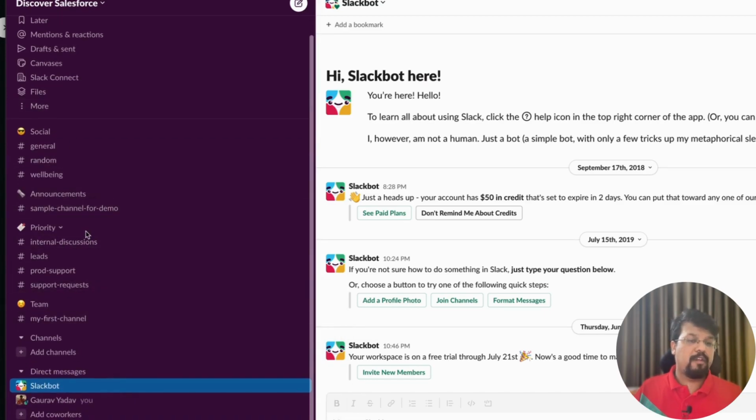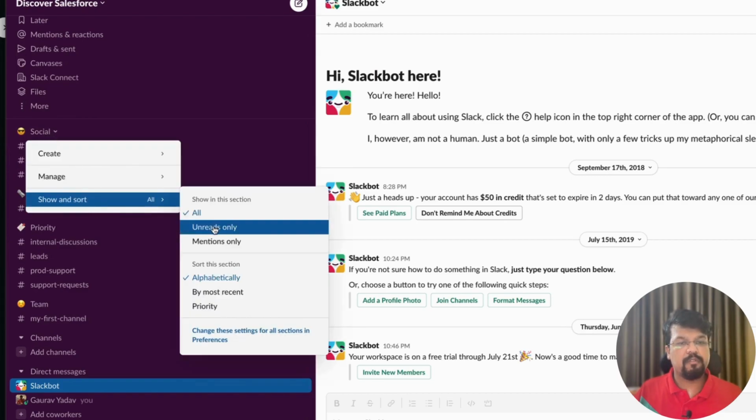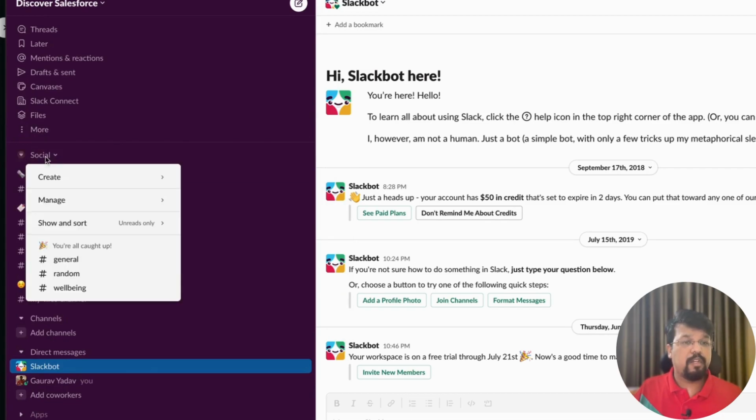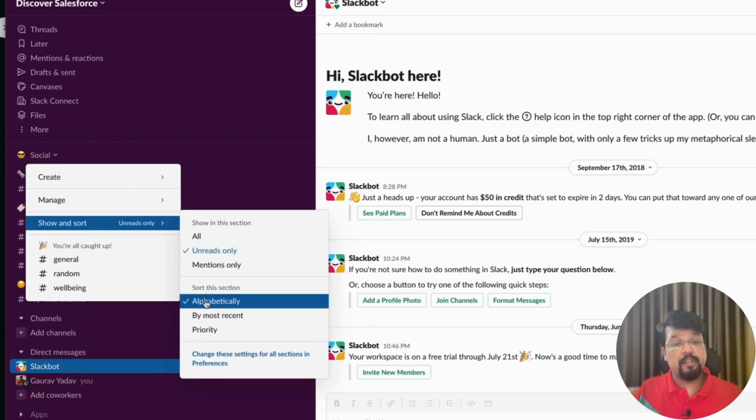Sometimes it is very confusing, especially at the start of the day, how you want to keep organizing your work daily, and sometimes you may miss conversations because there are a lot of channels. So the simplest way is to come to the section, sort by only unread, and then it will show only the channels which are unread, and those channels are sorted based on alphabetical, most recent, and priority.